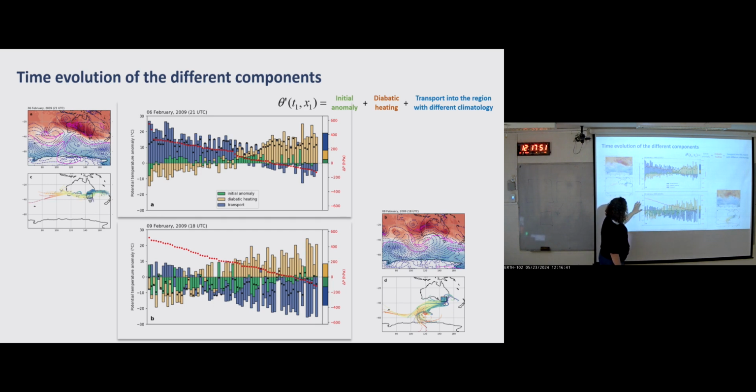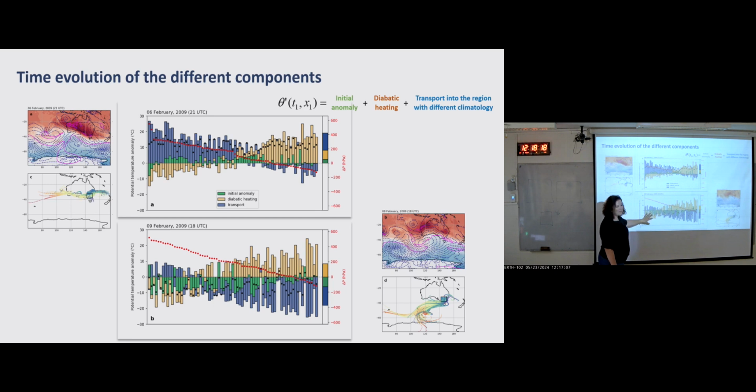Okay, so now again, these are sorted by the delta P. And we can see that there's a very strong diabatic heating again for the trajectories that are coming close to the surface, this low level flow. And actually in the descending trajectories, which are the DI, we mostly see a negative anomaly that's being advected into the area. I'm gonna skip it in a second.